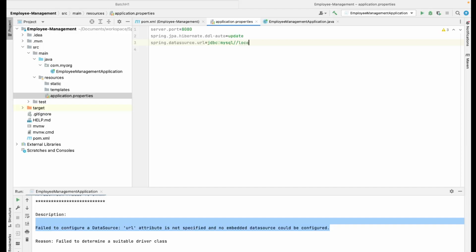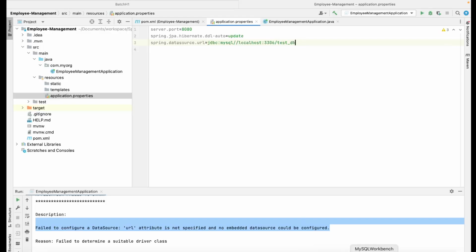We will provide some IP. Since we have our MySQL database on our local, we will provide localhost, and then MySQL runs on port 3306, and I have some DB created in my project. I had this test_db created, which I had shown you for Core Java.